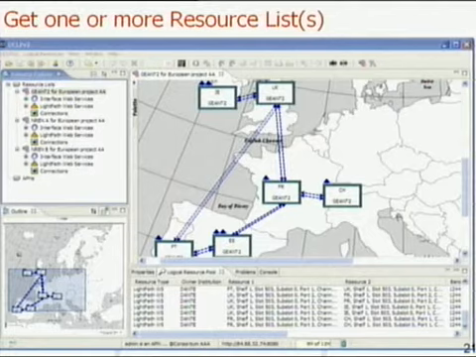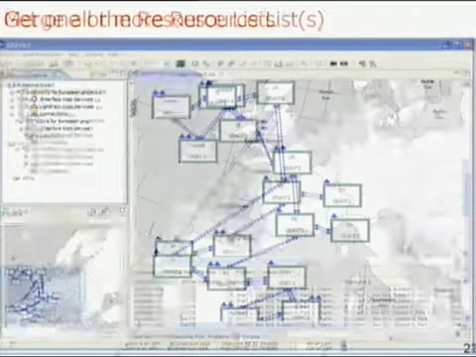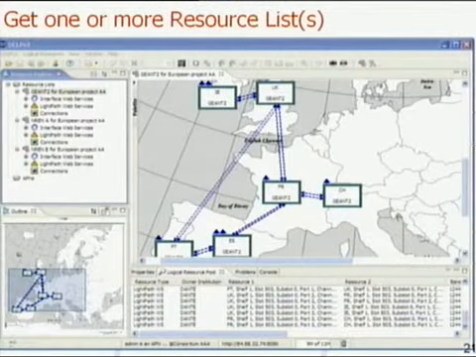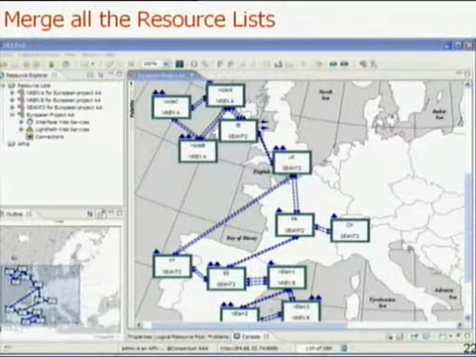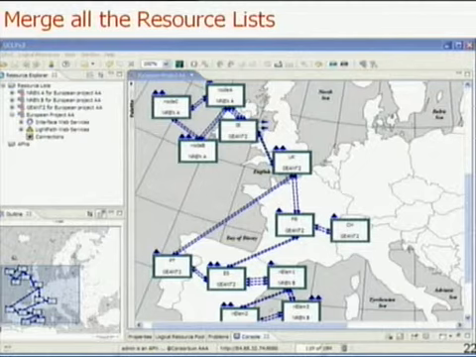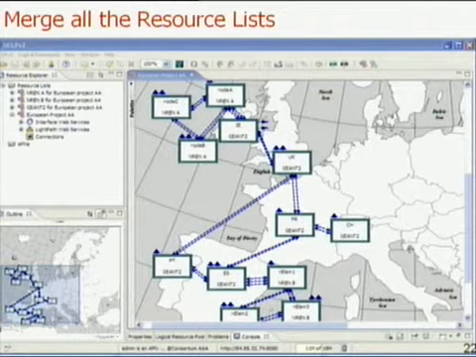So here we see the graphical user interface for the advanced user. It's the same one, but the only difference is that he cannot create or play with physical networks because he doesn't have any. So he can just use all these resources and create different topologies. Here, for example, we see the resource list that Jan gave to the user, but if you remember in the example, there were also 2 NRENs, NREN A and NREN B. So on the left side, you can see the 3 resource lists at the beginning, NREN A for European Project AA, and so on, that are the 3 separate lists of resources that he received.